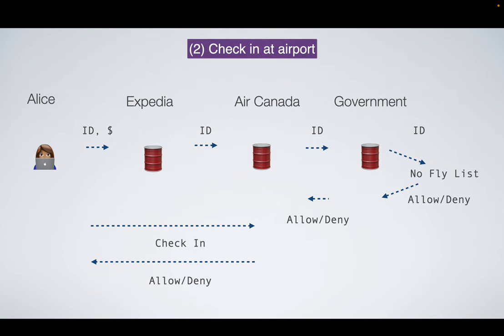So the ID check will have happened sometime in the ensuing days before it. The decision's communicated to Air Canada. They hang on to the information until you actually show up. Then when you show up, they either allow you to get on the flight or at least to get a boarding pass. They basically make a decision about, are you allowed a boarding pass or are you not allowed a boarding pass?